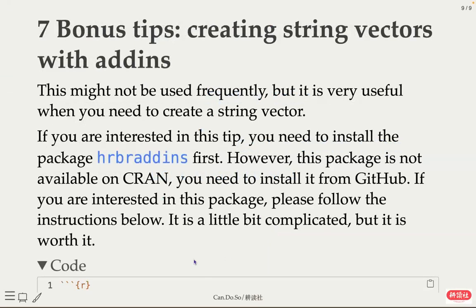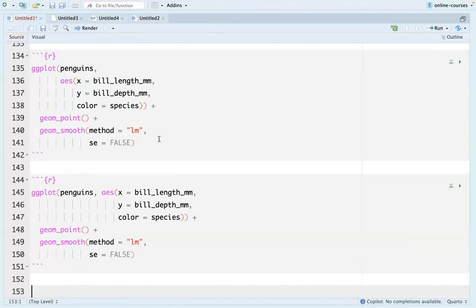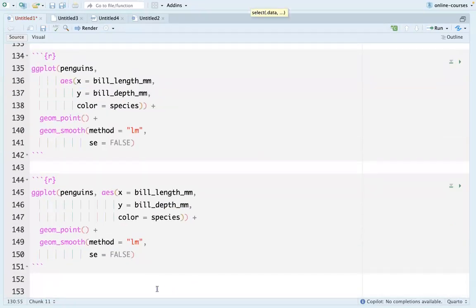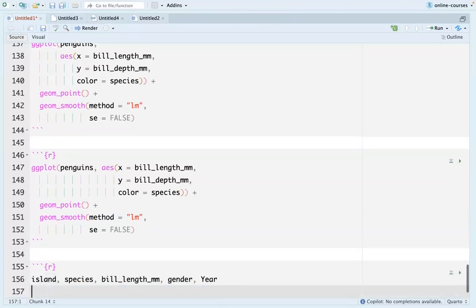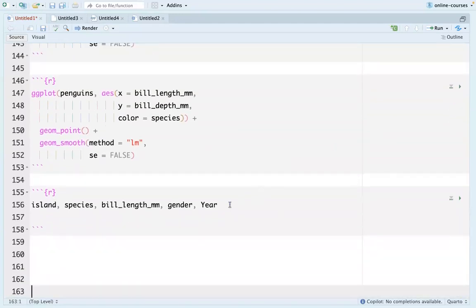Okay, I showed you. Also, there's a bonus tip. For example, this one. Sometimes we want to turn this into strings with quotation marks.